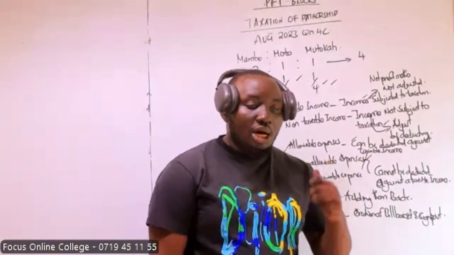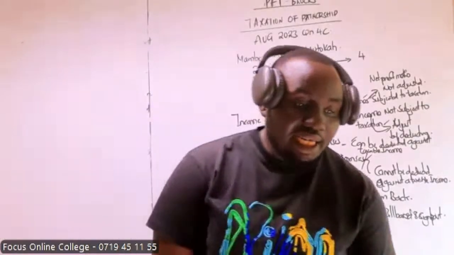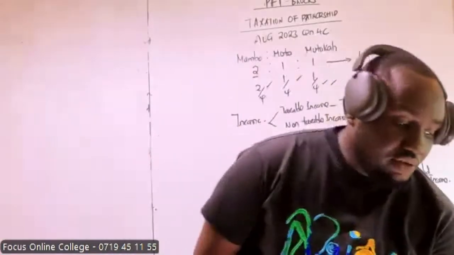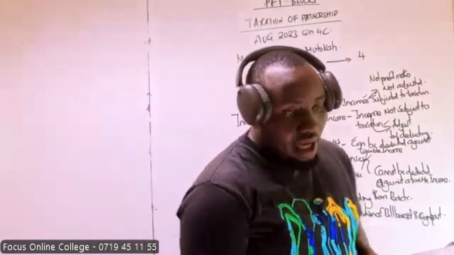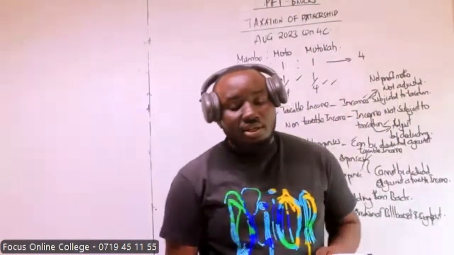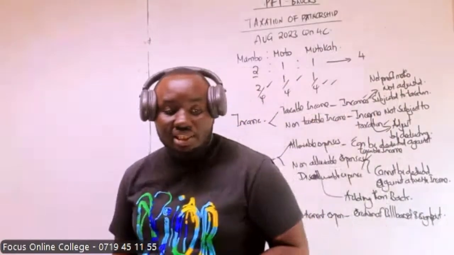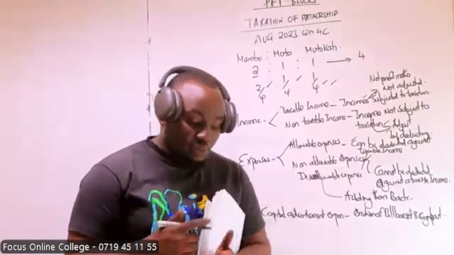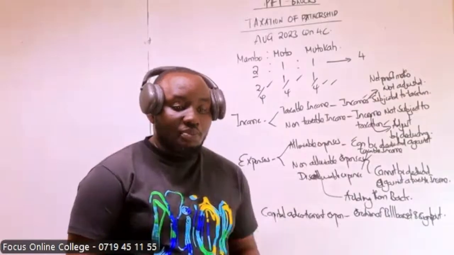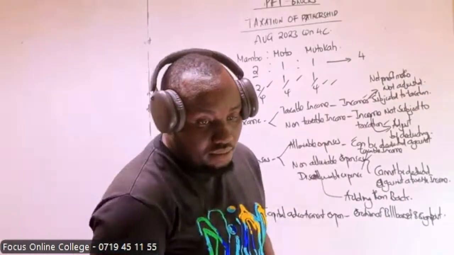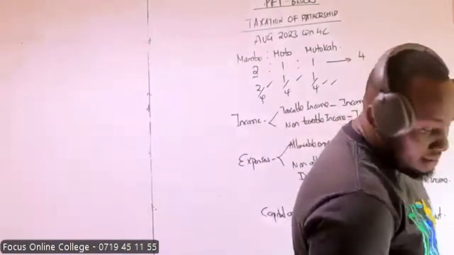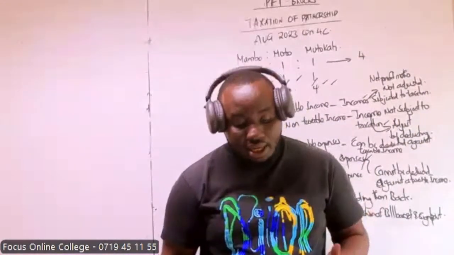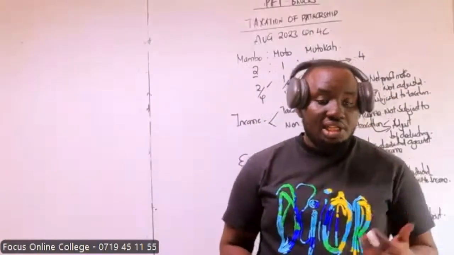In accounting we have an expense called depreciation. However, in taxation, we have an expense called investment allowance, what we call capital allowance, in place of depreciation. How do we treat the rent and rates? That should be an allowable expense. Then we have general expenses. How do we treat the general expenses? That should be an allowable expense, unless there's additional information to say something contrary.